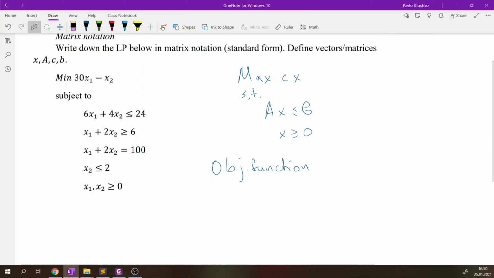So we can say that minimization of 30 x1 minus x2 is equivalent to the maximization of minus 30 x1 plus x2.